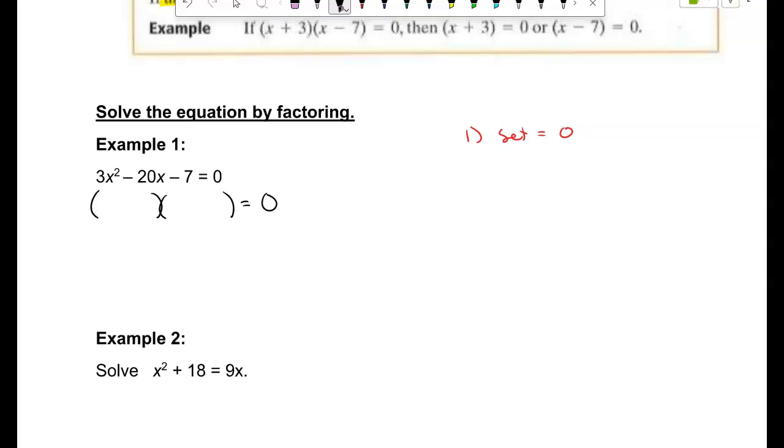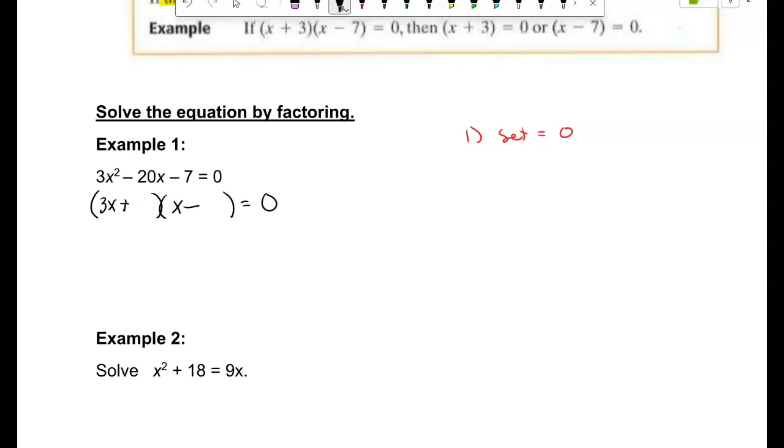Now, here's the other thing that I would do if I was personally factoring. I would try to always make sure my leading coefficient, remember that's the number in front of the square, is positive because it makes factoring way easier. So you make sure you have one. Okay, guys, what are the signs that go on the inside? Plus and a minus, correct? Factors of 3x squared. 3x and x. Great. Factors of 7. Gotta love prime numbers. 1 and 7.